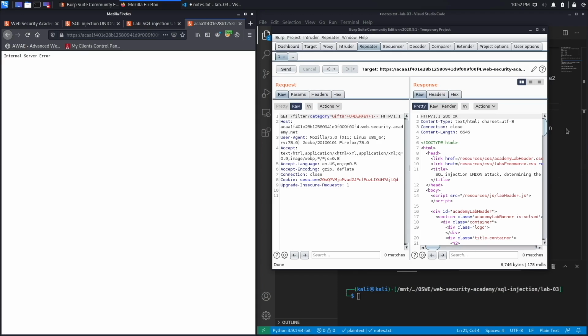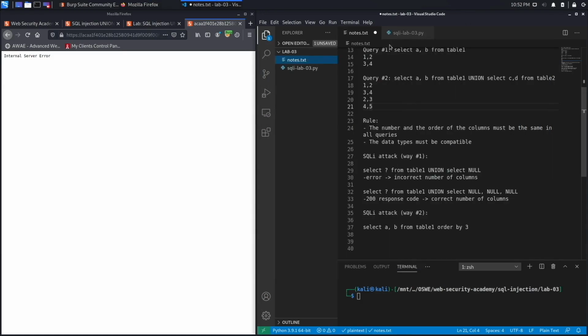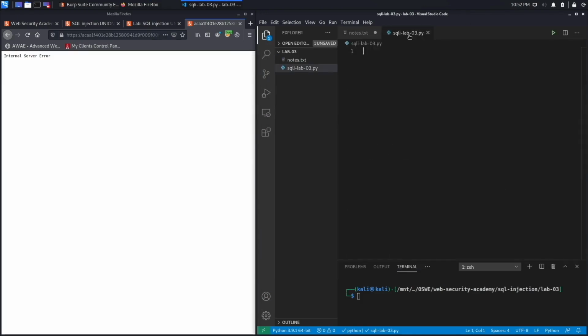Now let's try and do this using a script. And again, if you're new to this channel, the reason I do this is because as a pen tester, you're going to come across many scenarios where you won't be able to exploit things manually, or it's a little bit unrealistic to exploit things manually. And that's why we always write scripts for all the attack vectors that we do. Right, the first thing I'm going to do is import the request library.